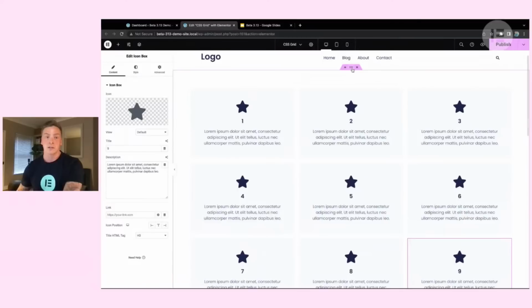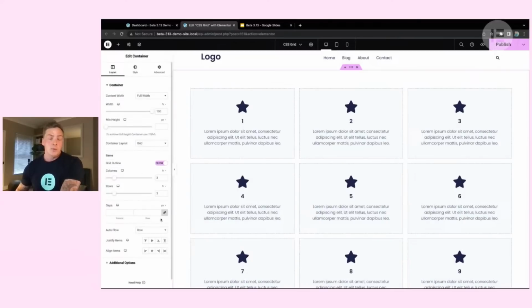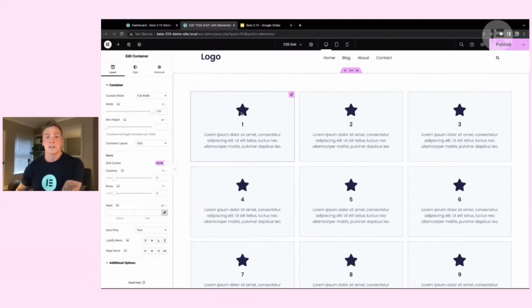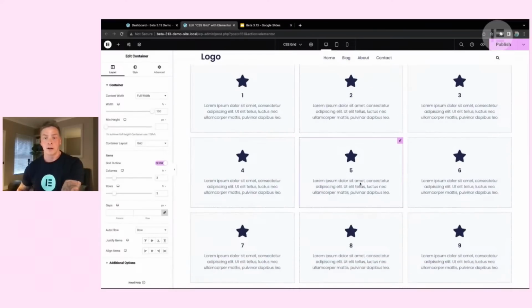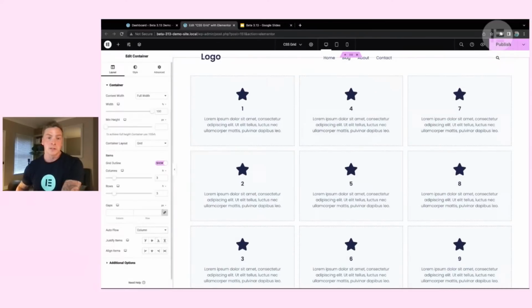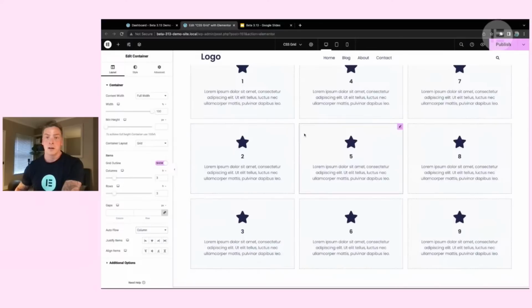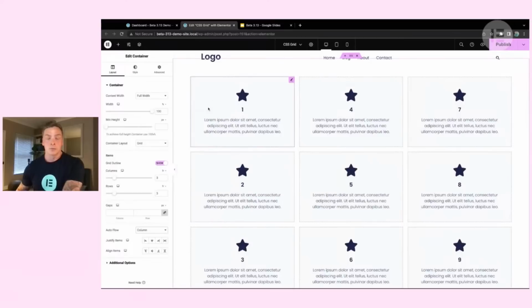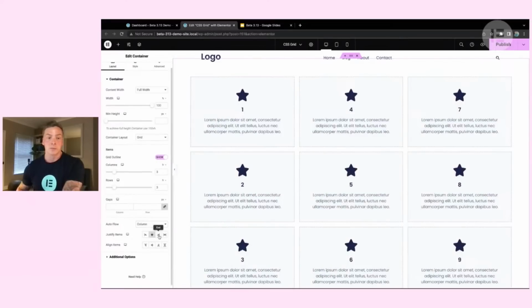With the CSS grid selected, auto flow is set to row. That means that the order of our CSS grid items will go from left to right: 1, 2, 3, 4, 5, 6, 7, 8, and 9. If I change this to column, you'll notice that they now go 1, 2, 3, 4, 5, 6, 7, 8, 9 in a column manner. We also have justify and align item options there as well. My icon box widget is actually filling the available space, so clicking these won't actually change anything visually, but you do have that control if you so wish.